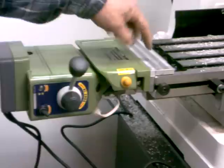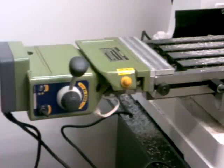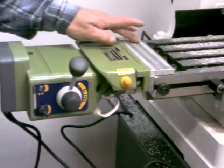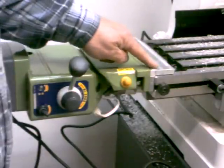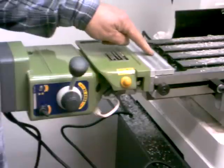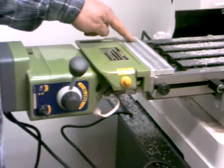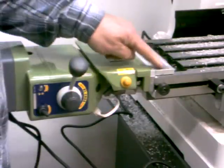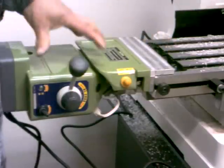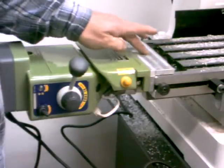As it was, I didn't have the power feed on there because the piece was broken, so I had to hand-crank the table back and forth — but it worked fine and I was able to machine the piece out. The finish is good, not perfect. I was using an old end mill rather than a new one, just to practice basically. Between one pass and the other I can't feel any difference across the surface. If I'd had the power feed on there it would have come out even smoother, and with a brand-new end mill, smoother still.